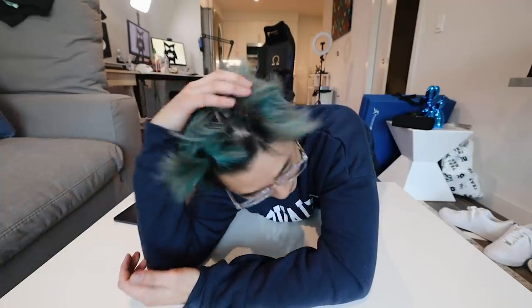And you guys might be wondering what's going on with my hair right now. It's getting really long, so I decided to put a hair tie on it. You know, put some unique flavor to it.